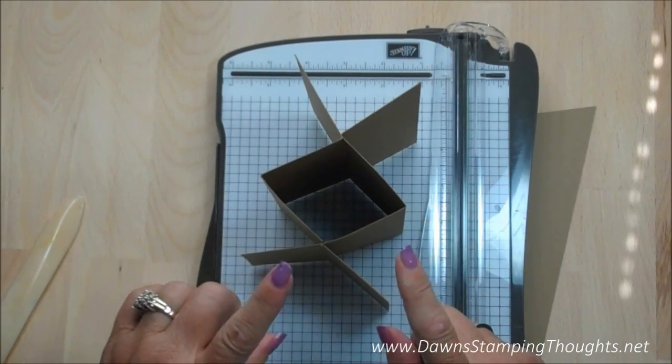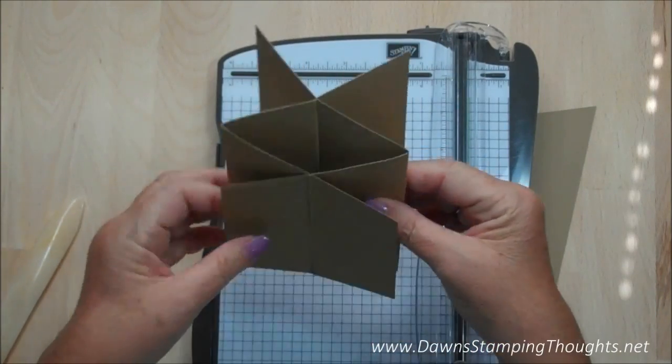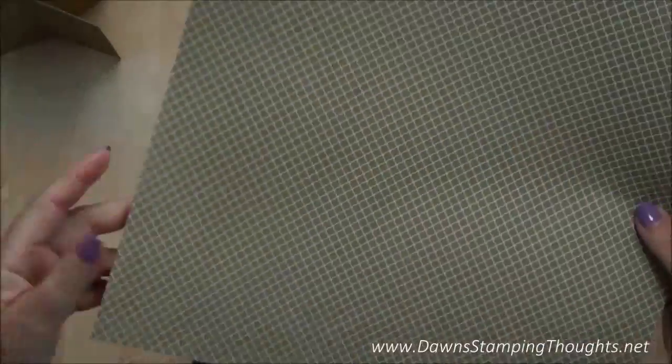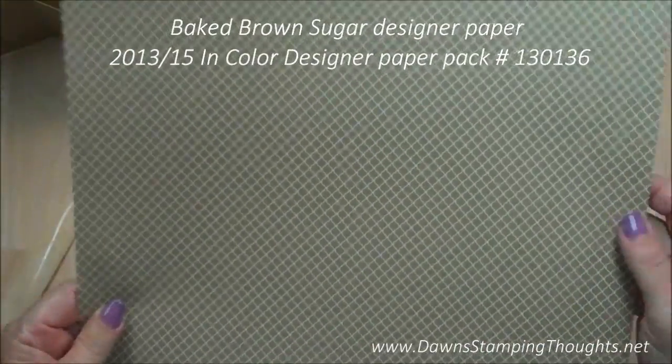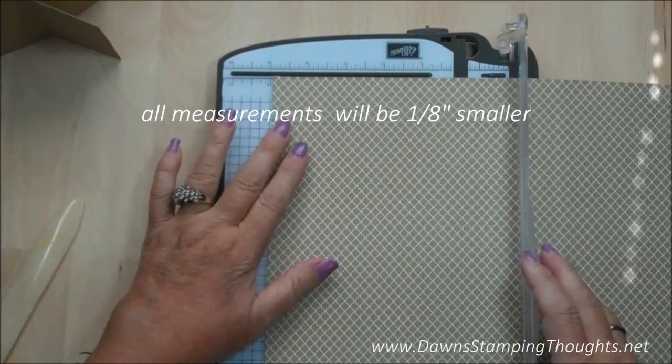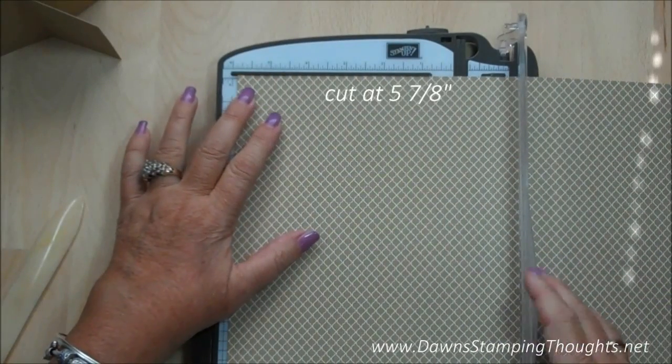Alright, so now the tricky part is adding the designer paper as a layer on your Cascading card. So I'm going to show you how to do that. Okay, so I have a piece of designer paper. This is the Baked Brown Sugar. And you're going to cut this an 1/8 inch shorter. So you're going to cut this at 5 7/8.